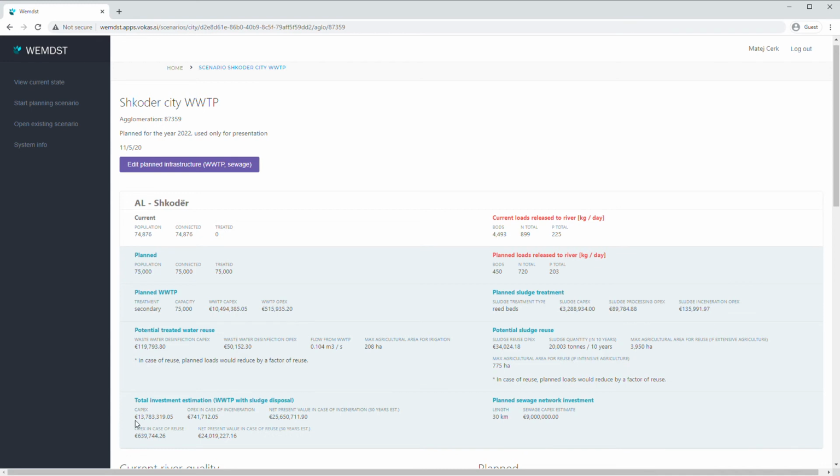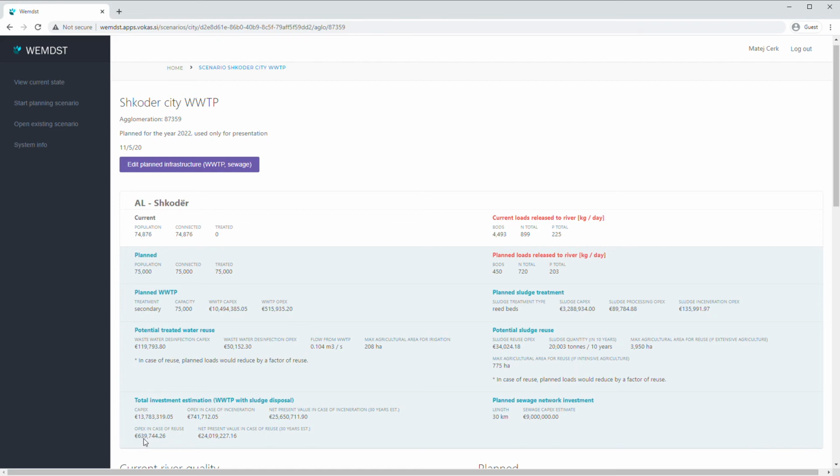The total investment estimation for the wastewater treatment plant with the sludge disposal we have selected is almost 14 million. OPEX in case of incineration is 740,000, and the net present value in case of incineration over 30 years is estimated to be 25.5 million euros.